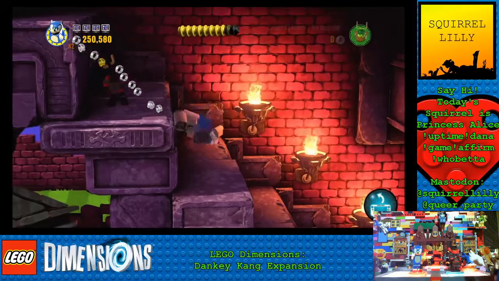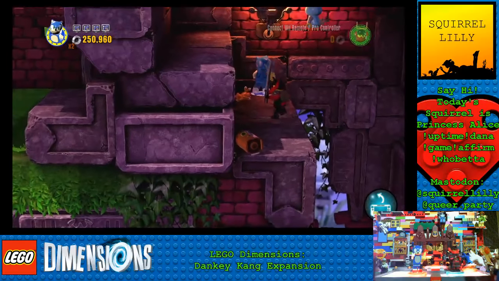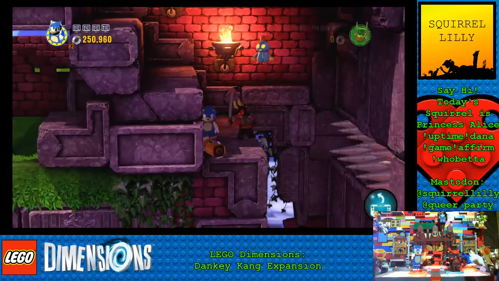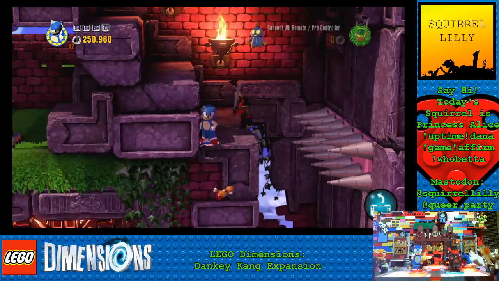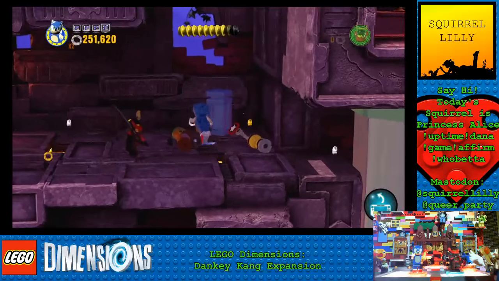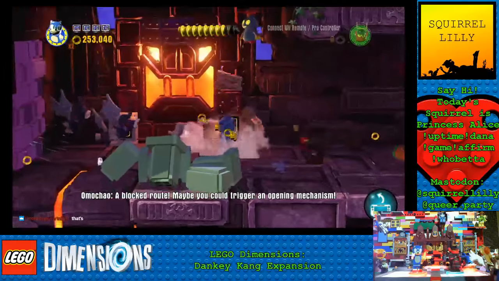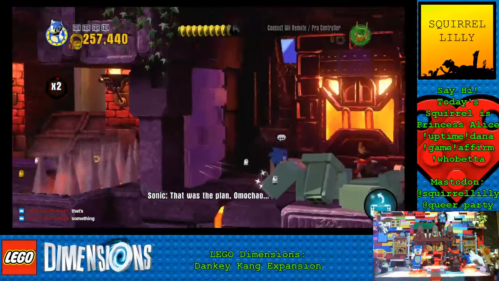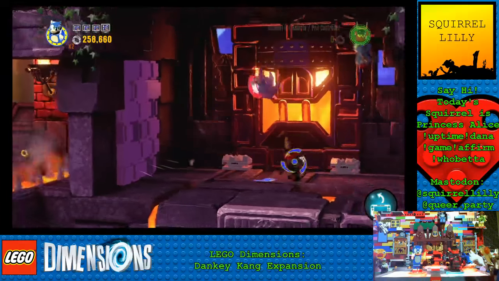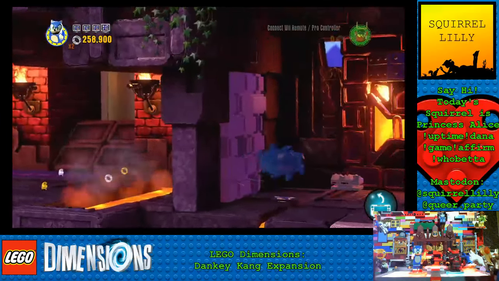Going crazy now. Second, is that? Is that a Tails doll? Oh my gosh, it is. Get rid of that. Wow, that's subtle. Plan, get through here yet. I need to trigger a mechanism.